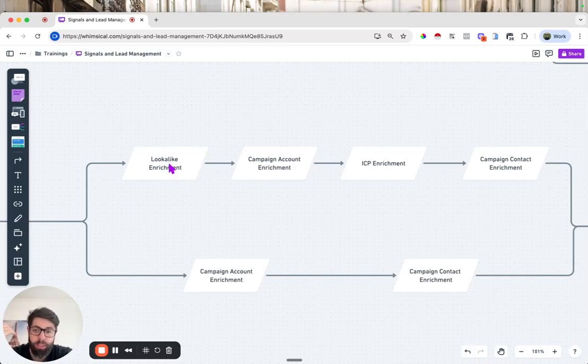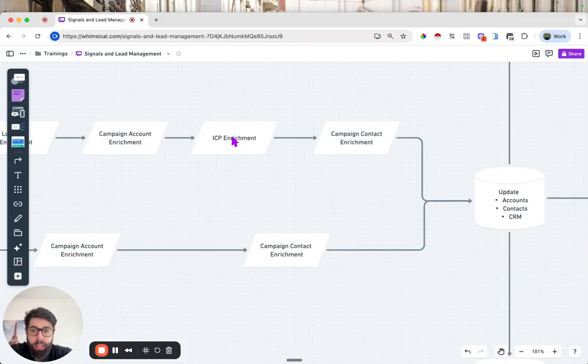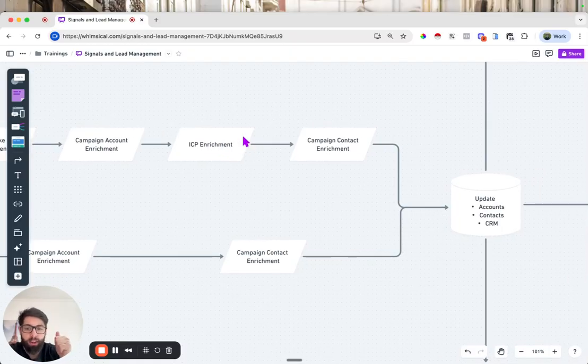So Pepsi, for example, will pull up as well. We'll then try and enrich the account for the campaign enrichment. So if we're sending a campaign around their site traffic, we're then going to go pull relevant information that's related to that campaign. From there, we're going to go see exactly who would be the best contacts at that company that we could reach out to. And then after we know who they are, we're then going to go get their contact details. So we could get their LinkedIn, we could get their phone number, we could get their valid email address.